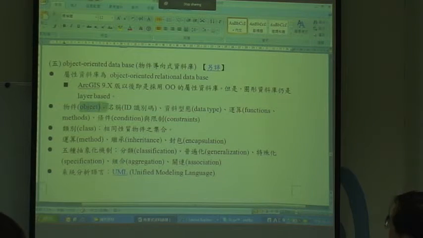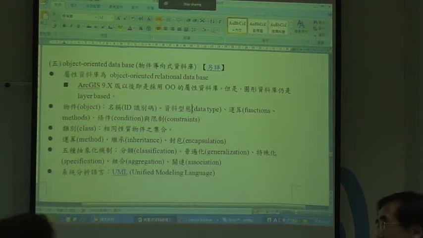Here, the object means a geo object, any geo object. Any object would be described by identifiers. Every object has its own unique identifier, and you must declare its data type.